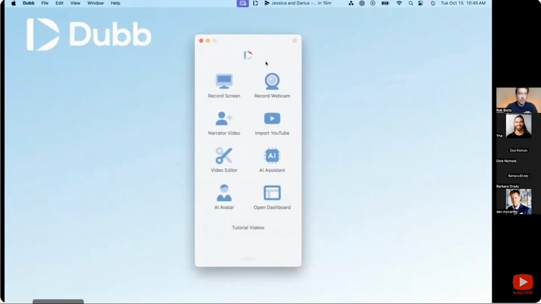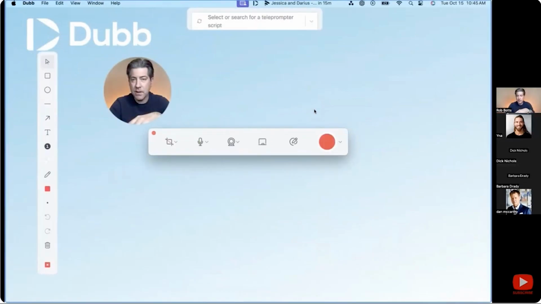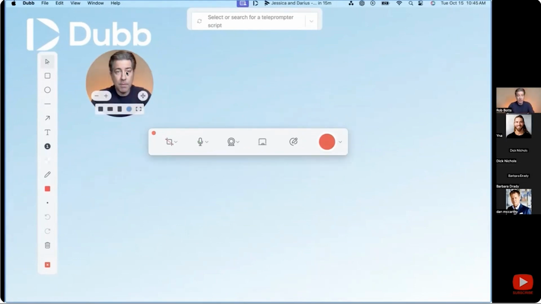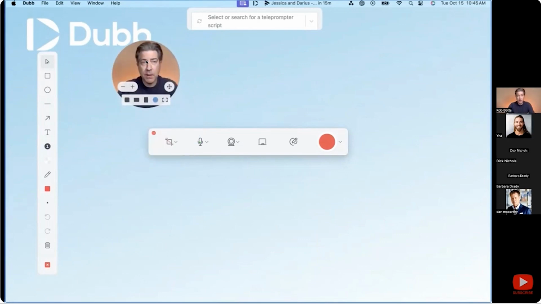And this is your desktop menu. There's a lot of stuff you can do in here, but we're going to look at screen recorder. So I'm going to click this here, and now I'm going to show you the similarities. So we just saw the Chrome. Similarities between desktop and Chrome: you have the bubble. You can zoom yourself in, change shape, all the stuff you just saw. You can do a virtual background. You also have the annotation tool, and you have the teleprompter. So all that's similar. Now, some of the differences.